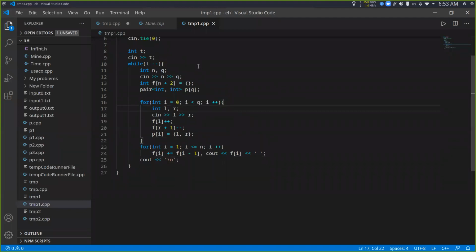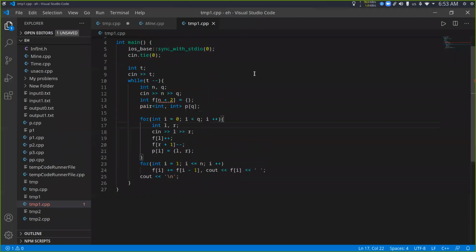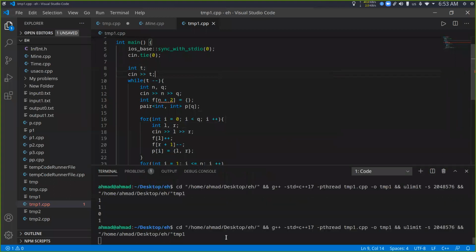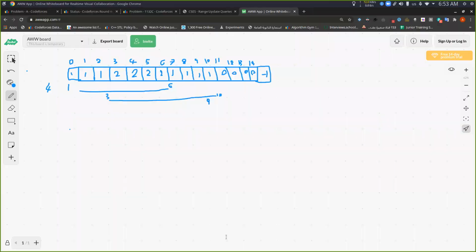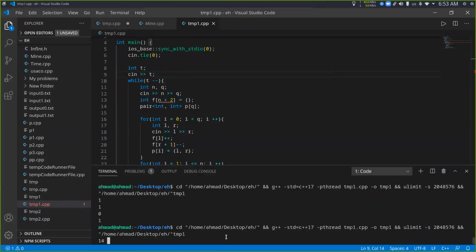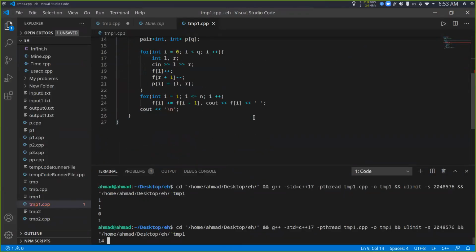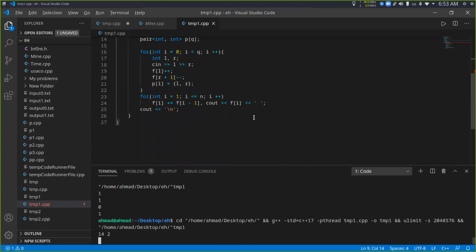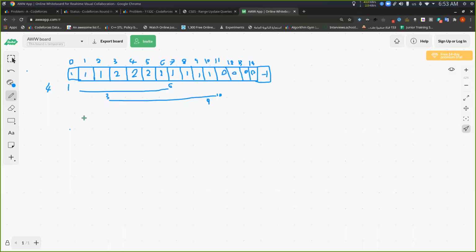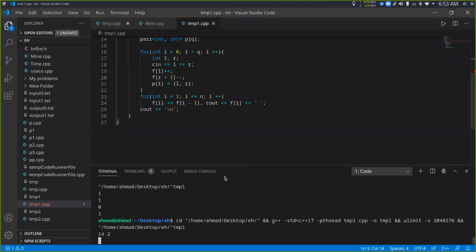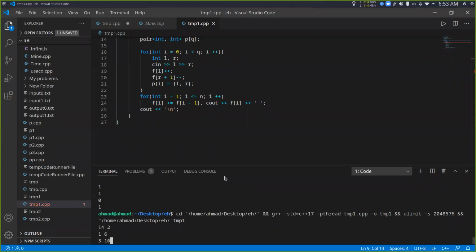Okay, let's see. So n is 14, and q is 2, and we have 1, 6 and 3, 10. Yeah, 1, 6, 3, 10.